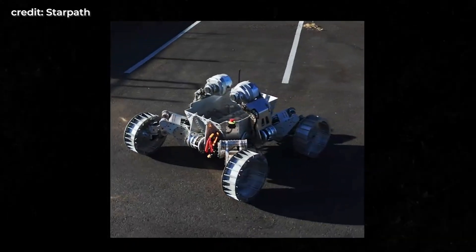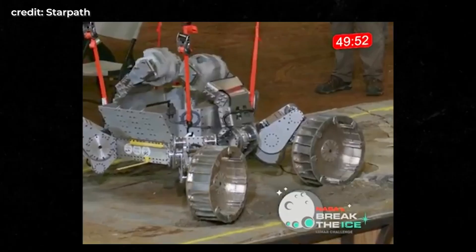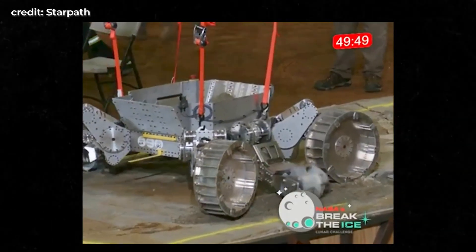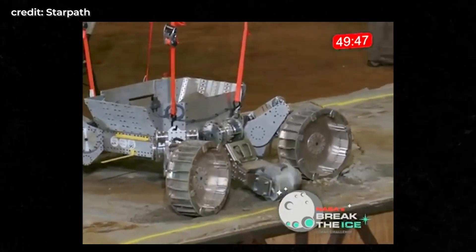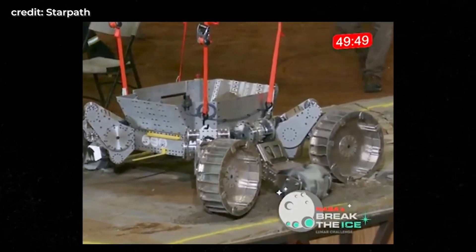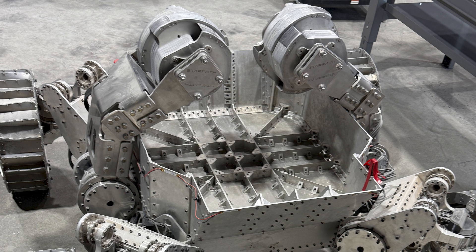The two mining arms on top of the rover flip down. The mining drums rotate forward to scoop and pick up dust within themselves. There's an internal baffle structure such that when the barrels of the ice collection system, or ICS — the mining arms — spin in one direction, they collect dust within themselves, but when they spin the opposite direction, they release the dust. Once the mining barrels dig up the regolith, they flip over, spin in the opposite direction, and fill up what we call the dump truck — or more scientifically, the regolith tank — sitting on the back of the rover.